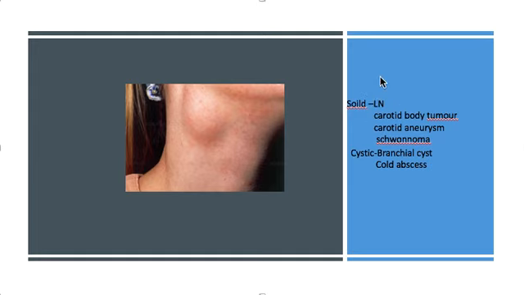And then again, on the same lump, you go through the same scenario, and then you say, okay, it's pulsatile. So I think it's a carotid body tumor. It's a firm lump, with very limited mobility, and it's pulsatile. So I'll order an ultrasound scan, and it shows a carotid body tumor. To get further information, I'll do a CT angio, and here you're not going to do an FNAC, obviously. Like that, you practice for each.